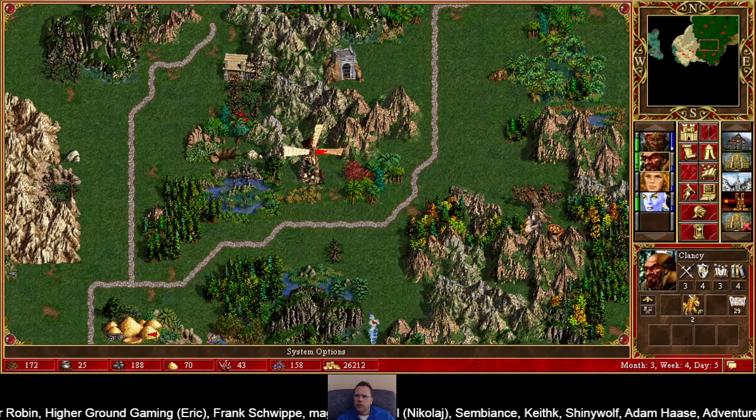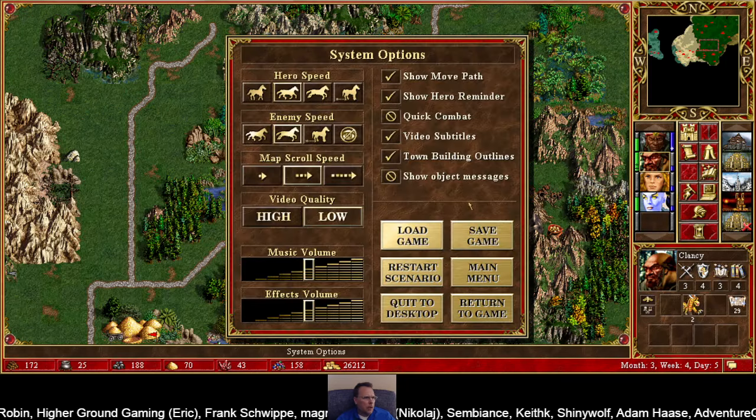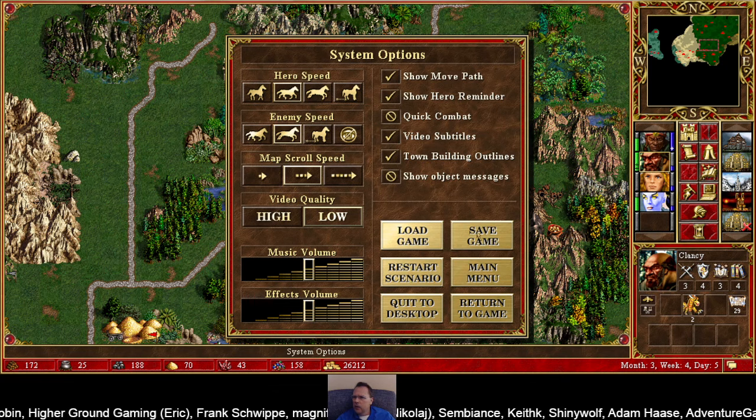So this will probably be a good place to quit. Because it's going to take me, even though I'm kind of owning the enemies, we still got a lot on the map to explore, so there'll be another session at some point.